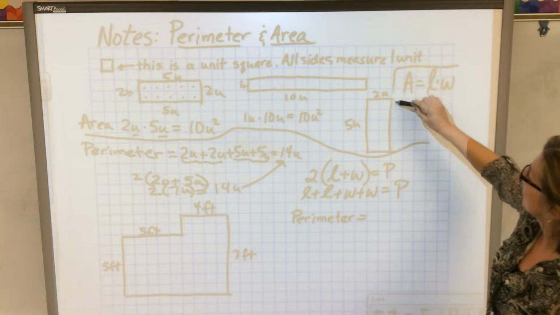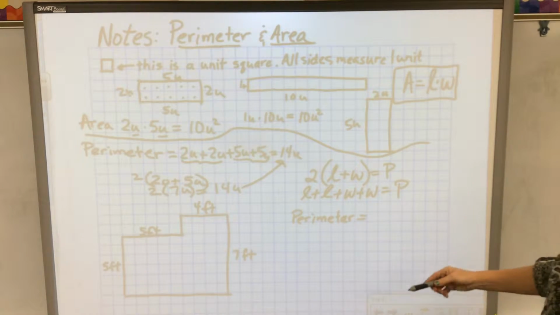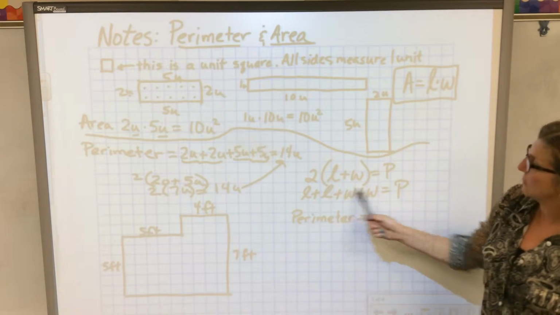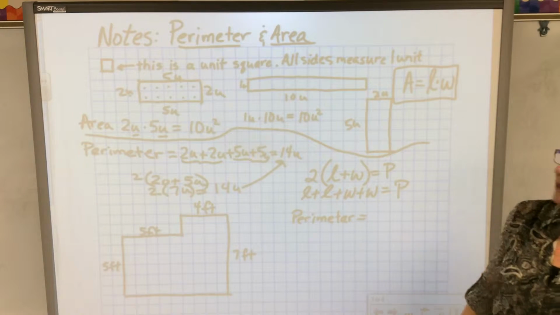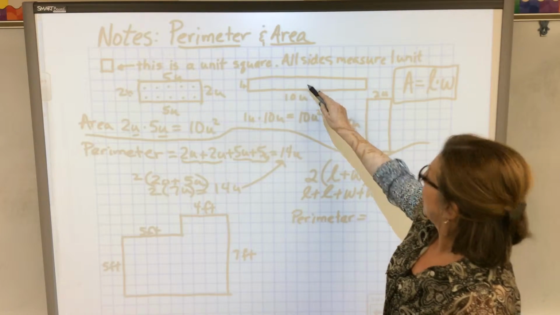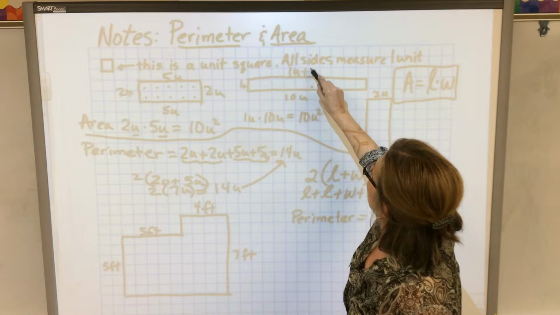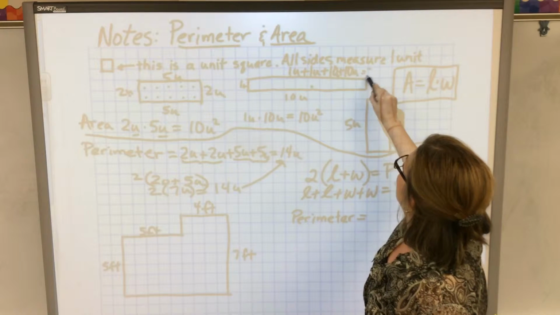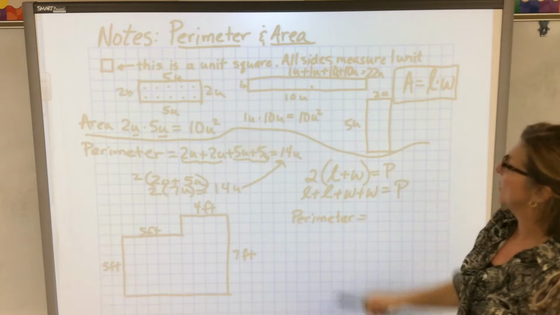So please make sure you've got this written on your paper along with all of these, or your rectangle, whichever one you did. You don't have to do them all. And then for perimeter, have this written down as well, and have the formula for perimeter. Now, if you did your rectangle this way, your perimeter is going to be a little different, okay? So for the perimeter of this one here, I would say 1 unit plus 1 unit plus 10 units plus 10 units, which would be 22 units. Or I could have done 10 plus 1 is 11 times 2 is 22 units.